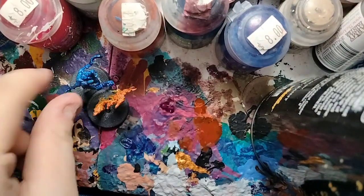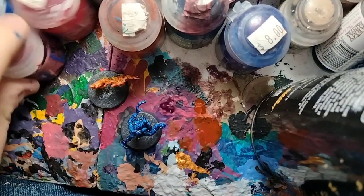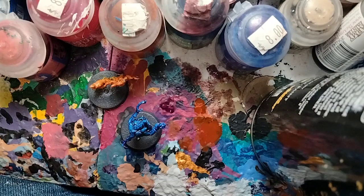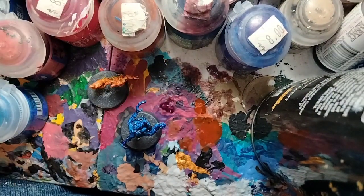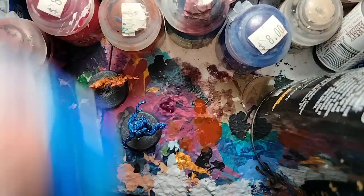So now we're going to move on to the Blue Horror. For the Blue Horror, it's very, very simple. For this, we're going to use a dry brush of Teclis Blue. So let me just make sure I dry off my brush real quick and wash it, because if you don't wash your brushes, it is not going to be fun. All right, we're going to take some Teclis Blue.